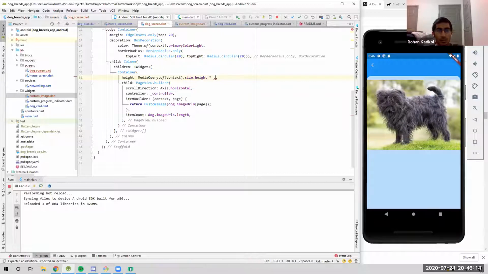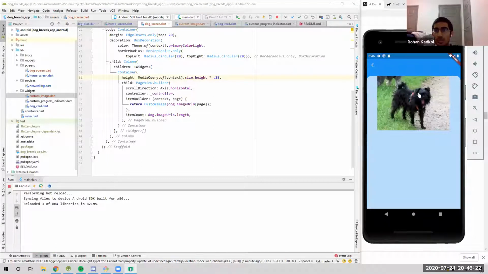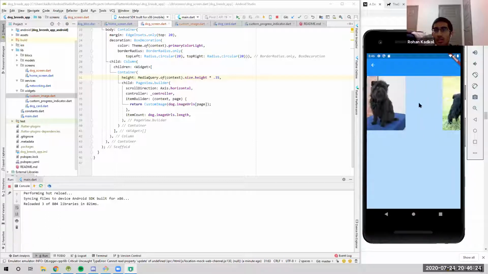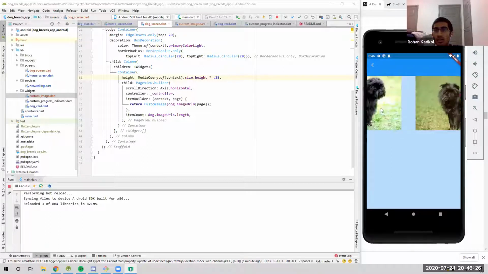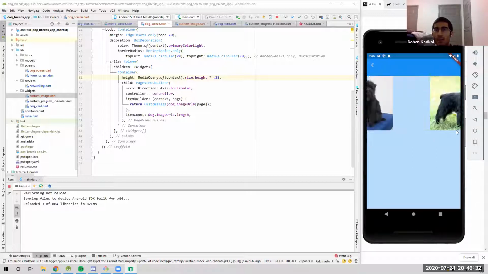That's too much. I think maybe 35% of the screen. This looks correct. Yeah, this is starting to take some good shape now.